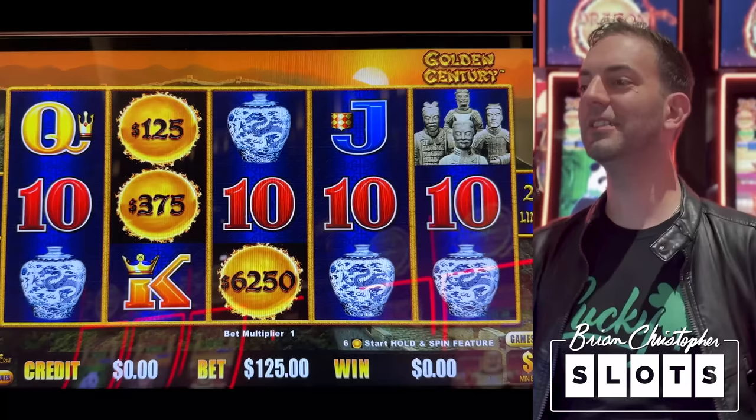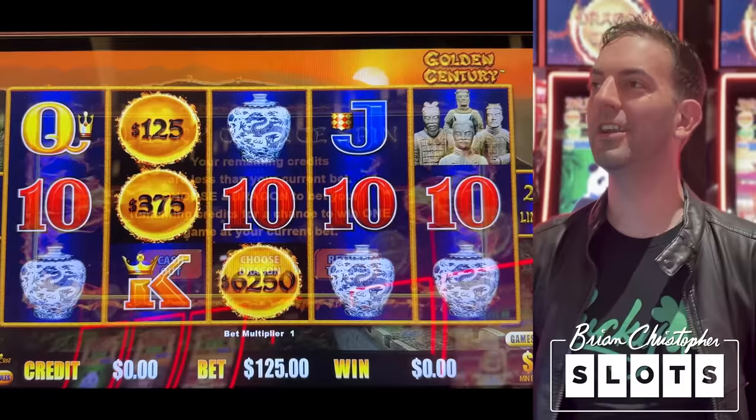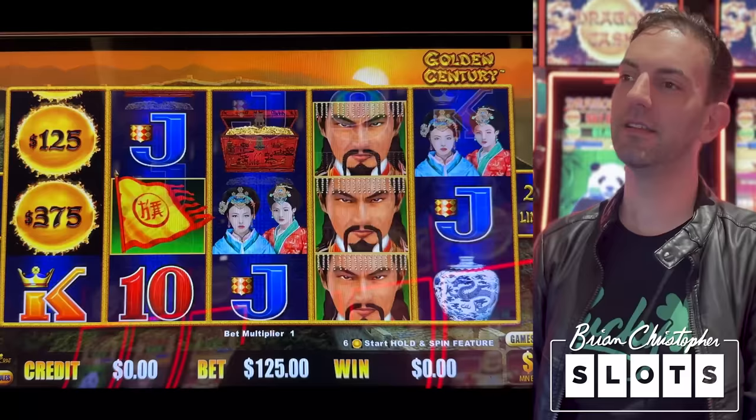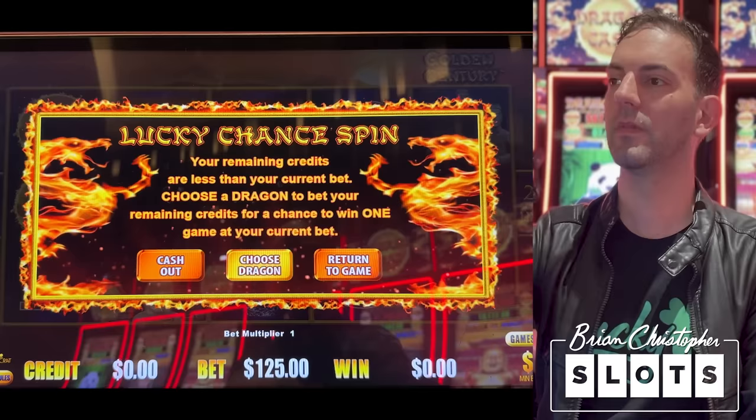Do it. Oh my gosh. That's why it only takes one on this one for sure. That mini, by the way, is $5,000. The minor is $25,000. Got it again. Do it. Let's find it, y'all. Let's find it. Bom, bom, bom. Lost one.